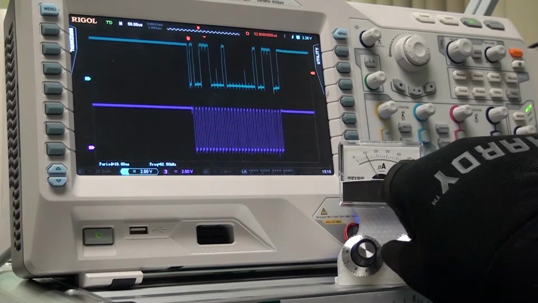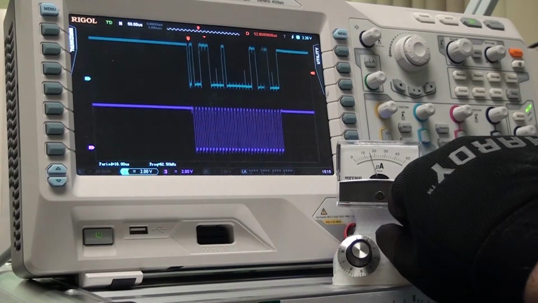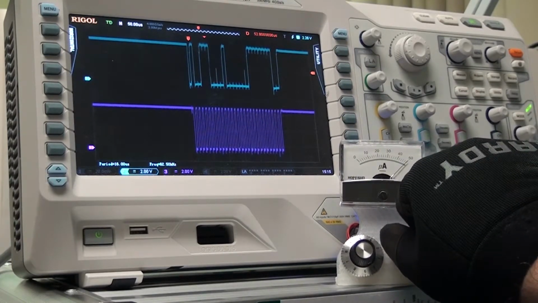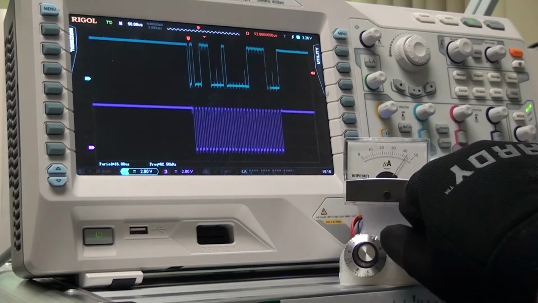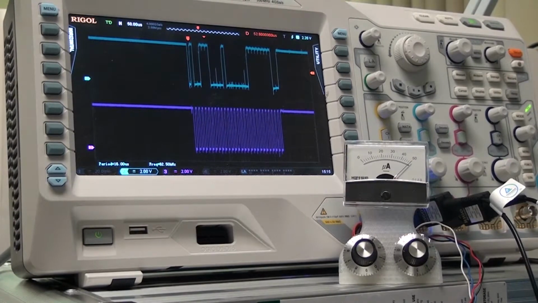Remember, it goes through a 100 kilo ohm precision resistor, so with a 50 microamp meter, we get full scale at 5 volts. Very nice. So you can see it all in action. So this is the C API based program running full speed, reading the ADC, one channel, outputting to the DAC.